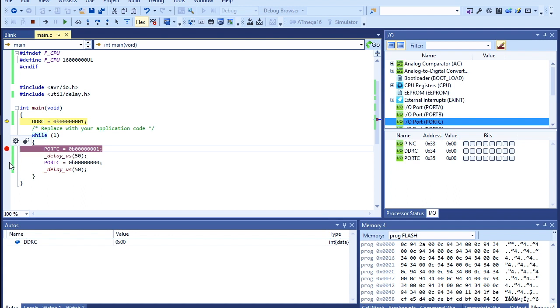So I add two breakpoints, one over making the port C as 1 and another for port C as 0, and I'm going to run it. I said this icon will make the program run continuously, but if there is any breakpoint, it will come and stop over here.